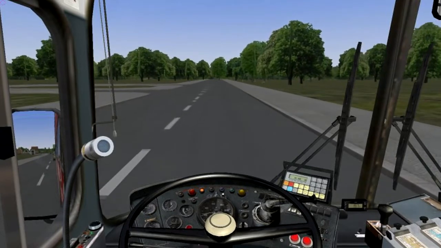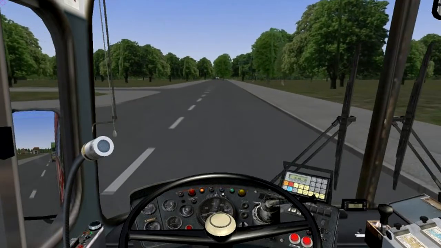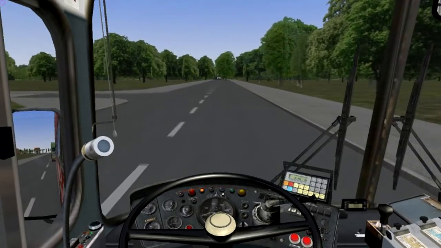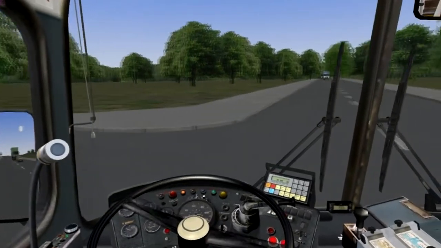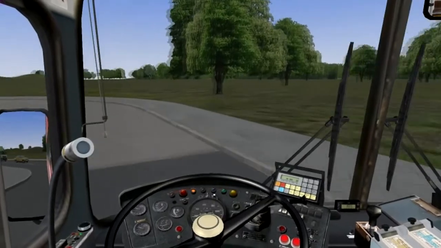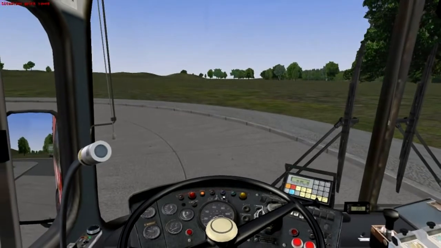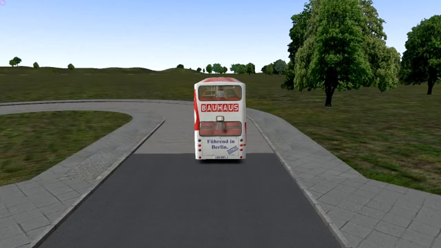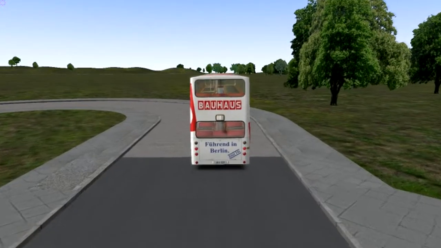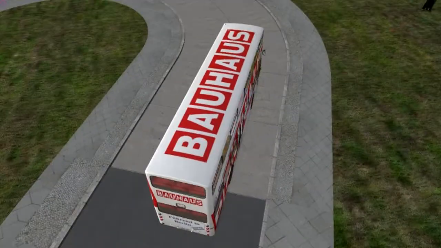Now, there's a difference with, like, when you're driving a Euro truck, you are in the driver's seat on top of the wheel, and you're pretty much directing your body into the path of travel. With the bus, what I'm doing right now is doing that. I'm driving with myself into the path of travel, and I want to show you the difficulty, why we don't want to do that. We are not fully to the right of the road. We are kind of scooted over the center line a little bit.